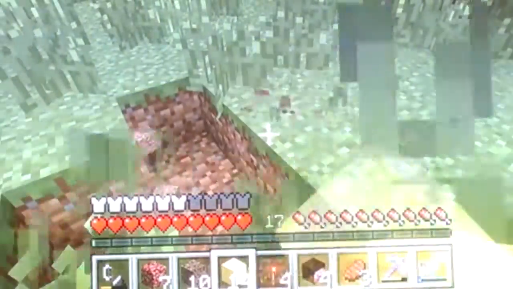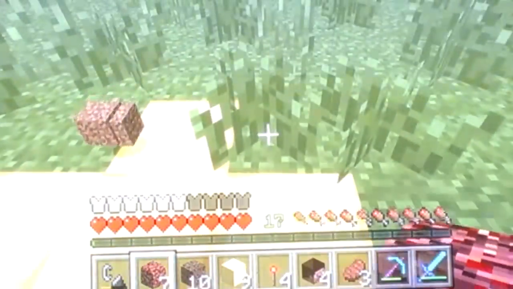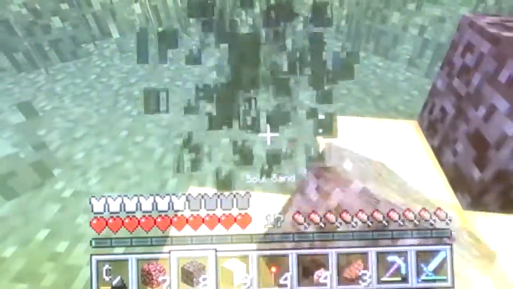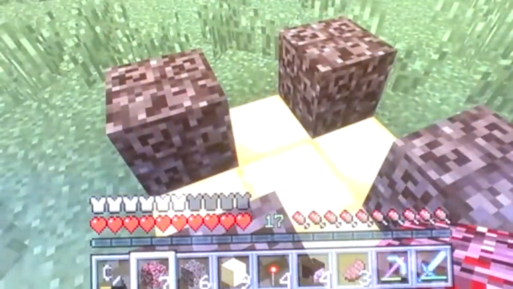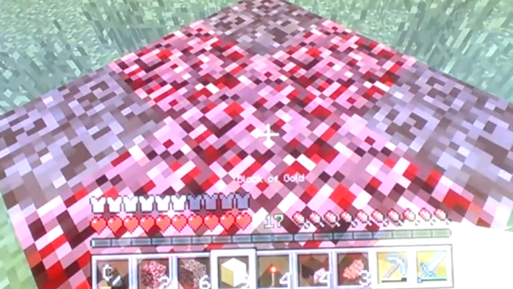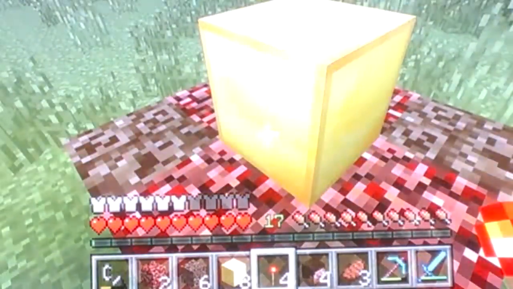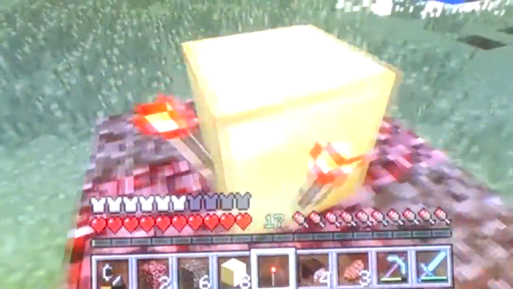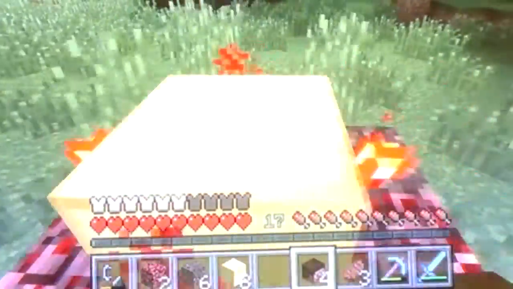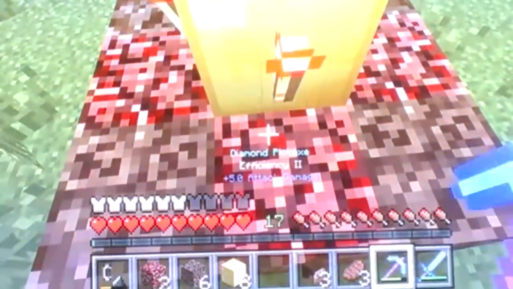So you gotta get this, place your gold, soul sand, I don't think I have enough netherrack, and you need to do this. I think I already messed up, I think this is supposed to be a bit lower, and then you place that, and that. I think this is right, I'm not sure. Kinda think I did it wrong. Pretty sure I did. Let's destroy all this.